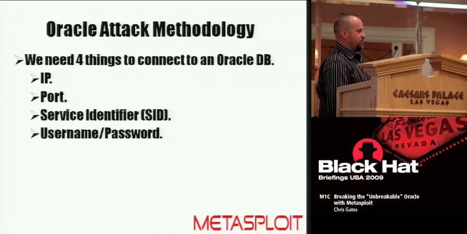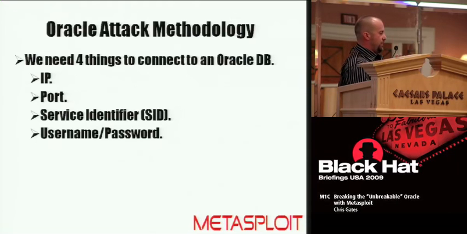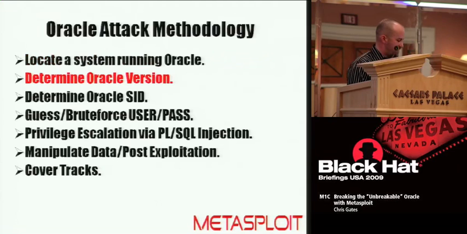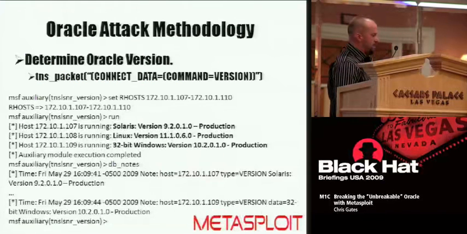So there's actually a handful of modules in Metasploit that will help us try to track that down. So that's our first one, the port scanner of choice. So next is determining the version. We wrote a TNS listener version module. All this stuff is in the trunk right now.